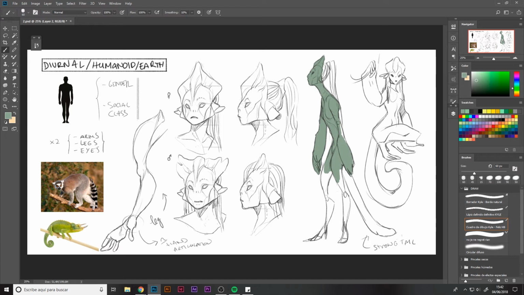And well, it's basically that. If you want to develop your character further, I recommend you start from a sketch sheet so you can get an idea of what you want to create and try to have that more three-dimensional and volumetric perception. So you can set your alien in any pose or in any way, and this way make a better concept out of it.